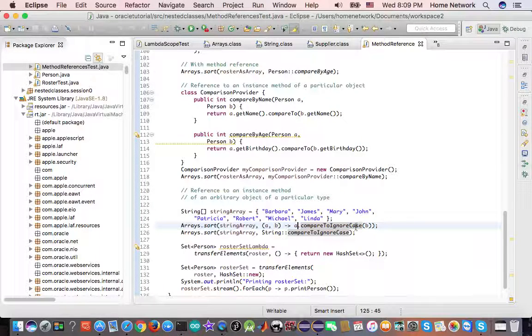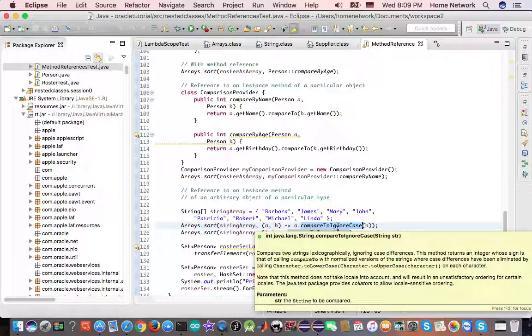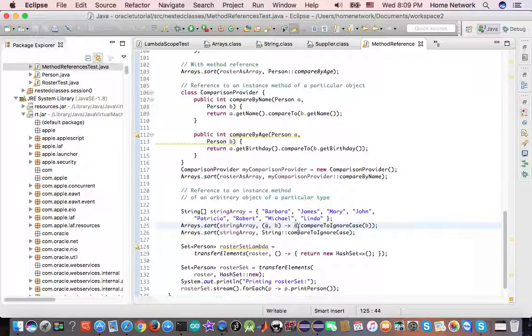There are only two parameters, and in order to call this method, you should call it through the instance of the first parameter and pass the second instance as a parameter to the method. This is the only option. And the compiler has no problem figuring out that if you specify the method reference this way, you mean this lambda expression.